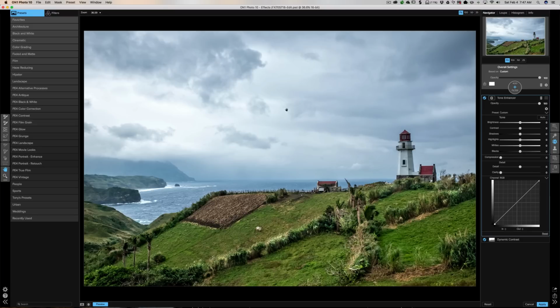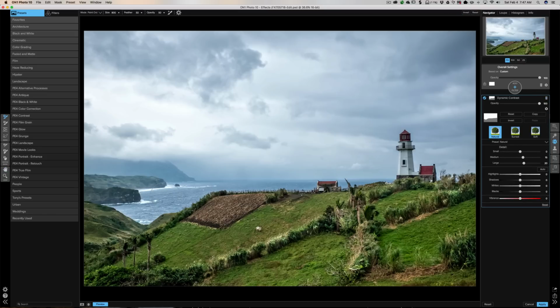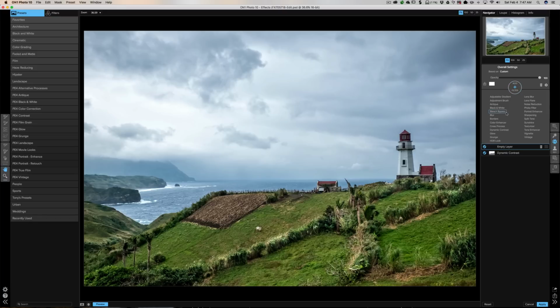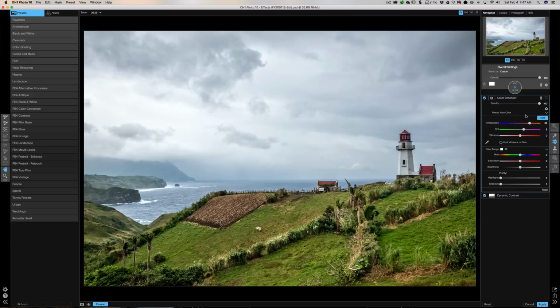And that could be pretty challenging. As you can see, I'm having a hard time here. So I think I was going to skip the tone enhancer. What I do want to do is I think I want to enhance the blue of this water here. So we're going to add a filter. We're going to go to a color enhancer. And that does an automatic adjustment also as soon as you open it. And I don't like that. It made it too warm to me.